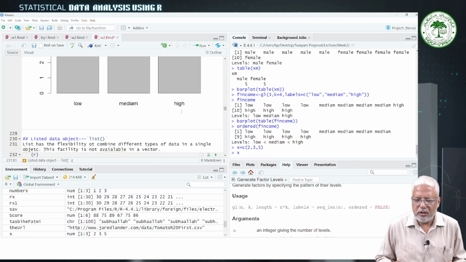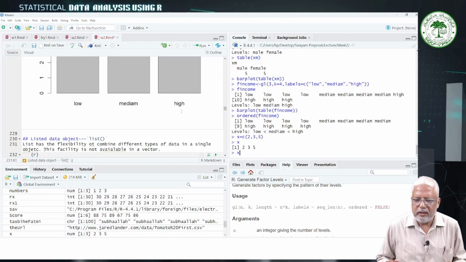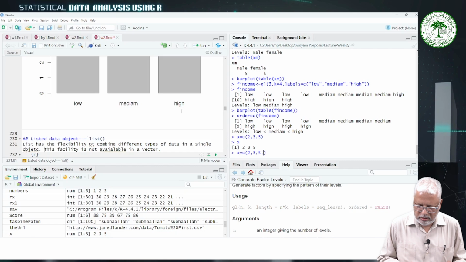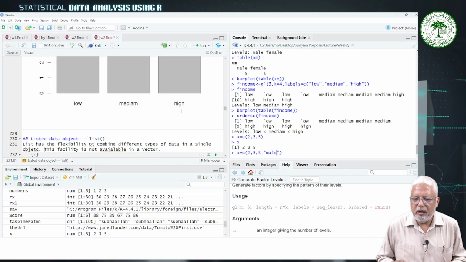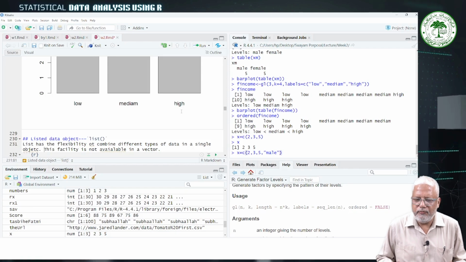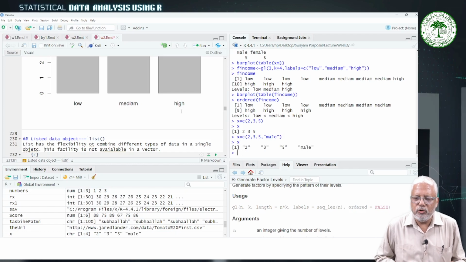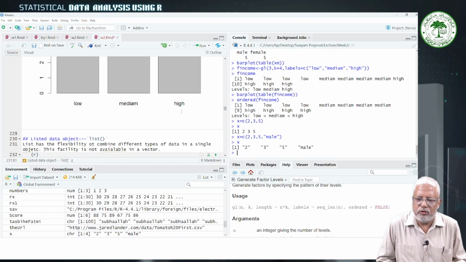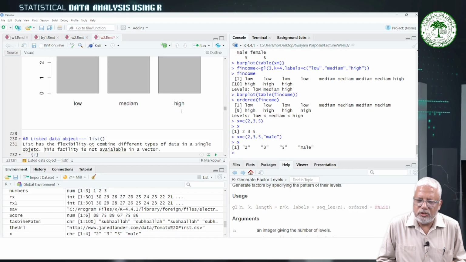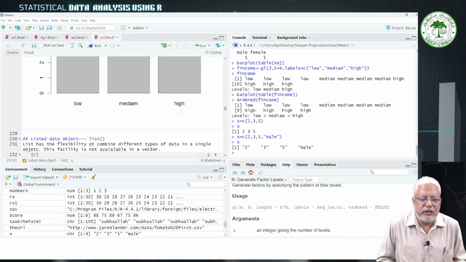If you print it, this will be numeric. But if you combine it here with, say for example, double quotes male, now what will be the effect? It has converted the whole vector into a character string. It is not numeric now. So that means we cannot do any numeric operation over this vector.